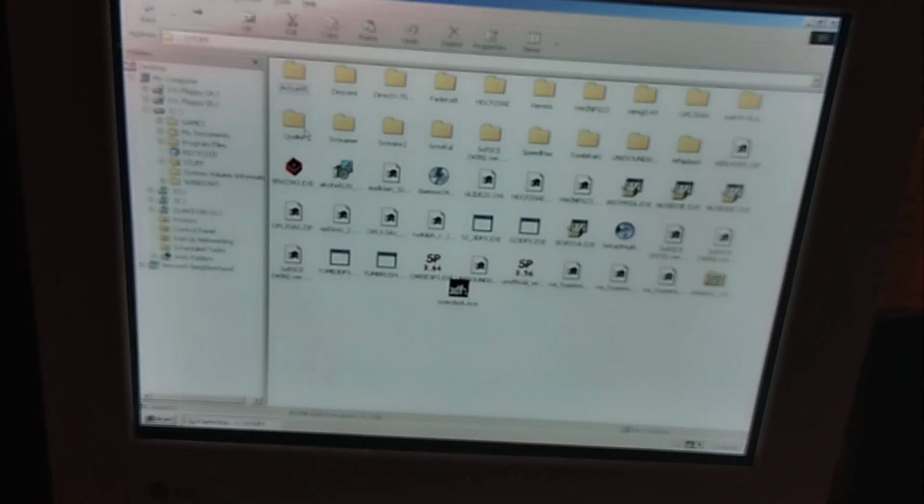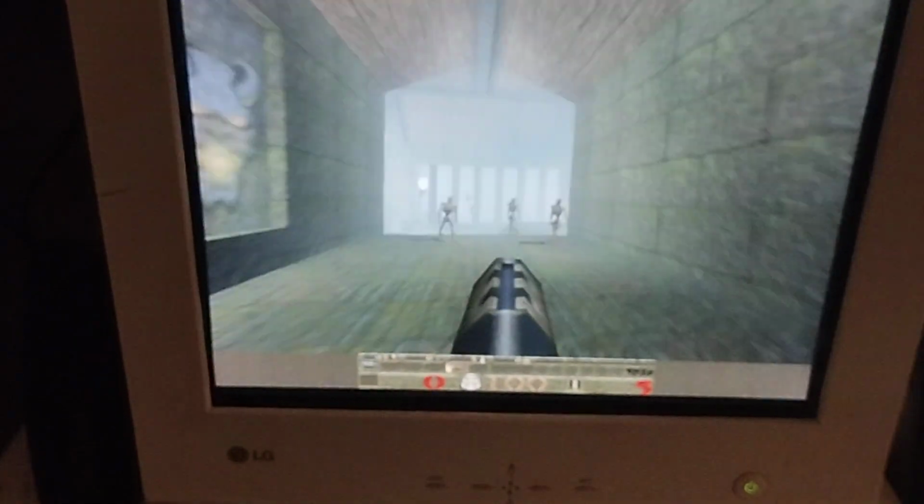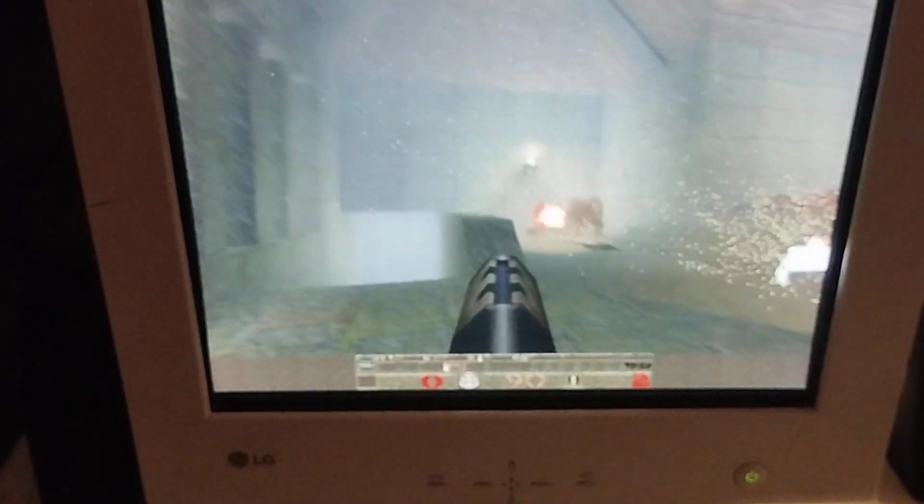And it made it possible to do lots of debugging, cracking, reverse engineering. It was really good. Well, this booted now. As I said, this is a GL Quake with fog and all that.